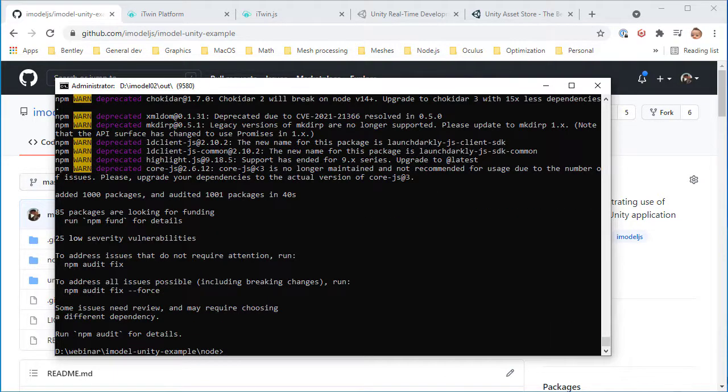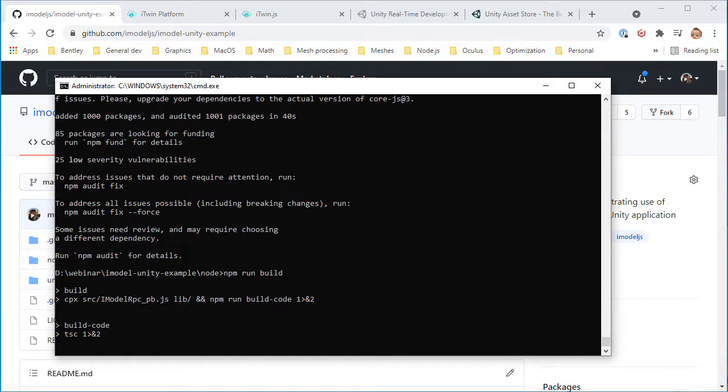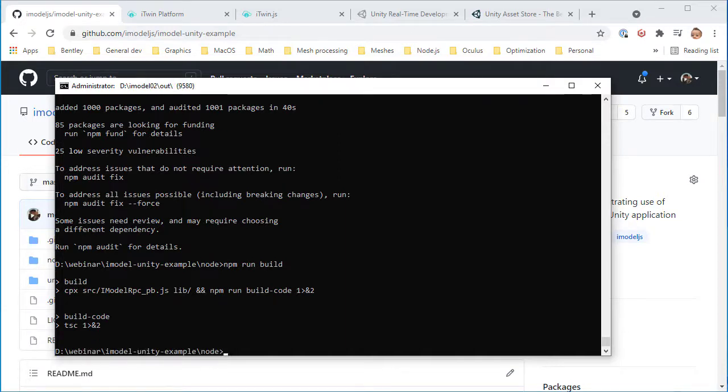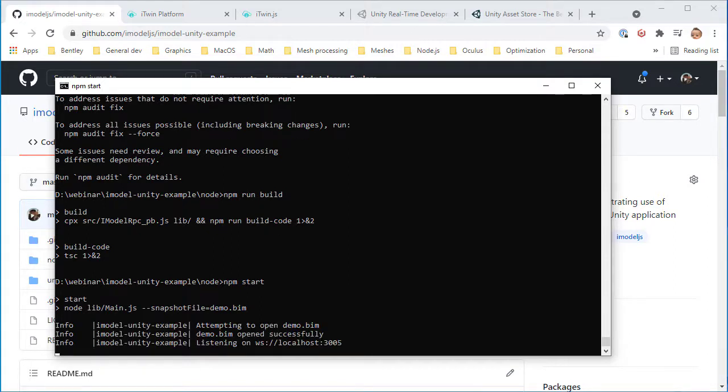All right. npm run build in order to compile the program. And then npm start in order to launch the server. Great, we're up and running.